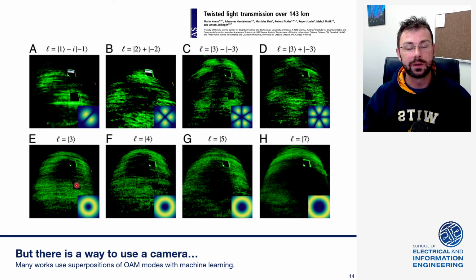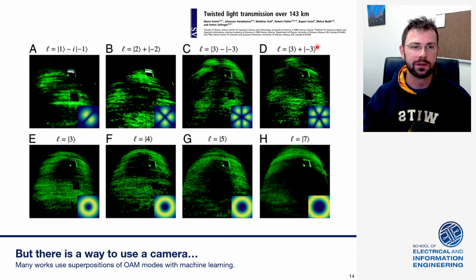So what you do instead is transmit superpositions, and then you get these petal patterns that appear. So a superposition of plus and minus 1, we have these two lobes. A plus and minus 2, we now have 4, and so on. So here's a plus minus 3, there's 6. And all you have to do is count how many are there. It's not so clear, but you can pretty much make it out, and so could a neural network, and say, oh, well, this must be that superposition. The issue is that you're throwing away half your mode space because you're forced to make superpositions.